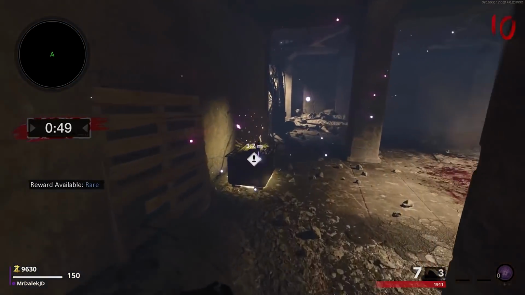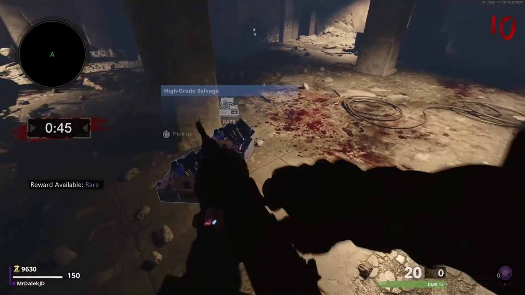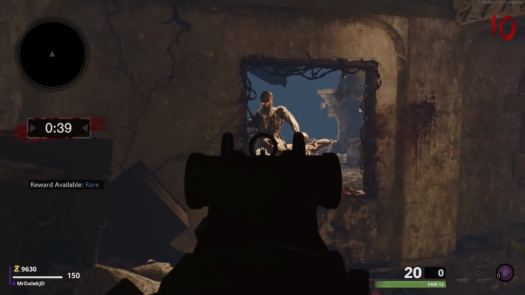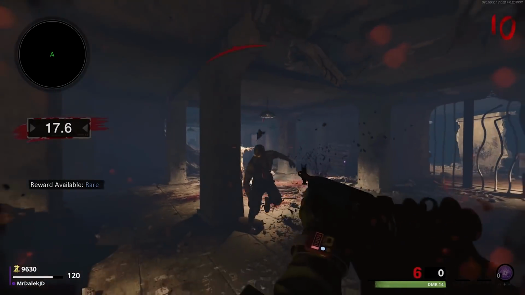Completing wave 2 will give us a medium loot chest, which will give us a DMR, as well as some high-grade salvage. So we've got more ammo now to take out the zombies, but now we've only got 40 seconds, so we've really got to get a move on here. You only get given 20 bullets in this. You've got to make every shot count.